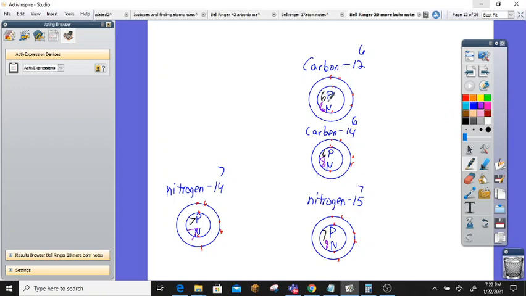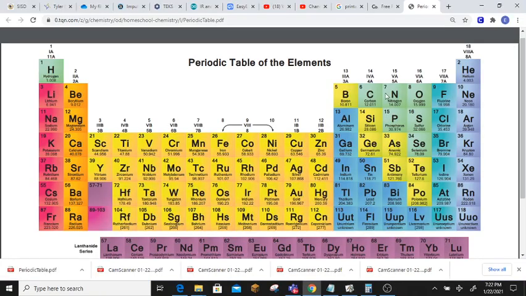Carbon, the protons on this example and this example, they are the same, 6 and 6. 6 protons, 6 electrons, 6 protons, 6 electrons. The only thing that changed was the neutrons. Right? The neutrons are the only thing that's different, but it's still carbon. Okay, the identity of the element is the protons. So if this changes, then you have a different element. So if we went from 6 to 7, that would be nitrogen. If we went from 7 to 8, 8 protons, oxygen, 9 protons, fluorine, 10 protons, neon, and so on.